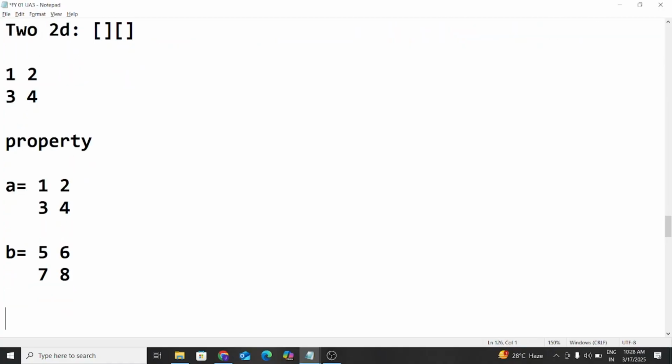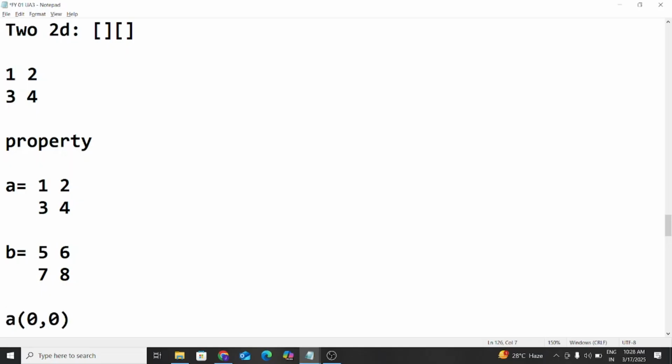Now when we want to perform addition of these two matrices, the first element from matrix A will get added with the first element in matrix B. This is element 1 in row number 0, column number 0, so we specify A of 0, 0.